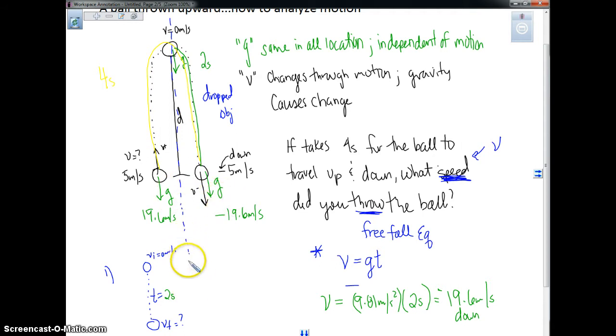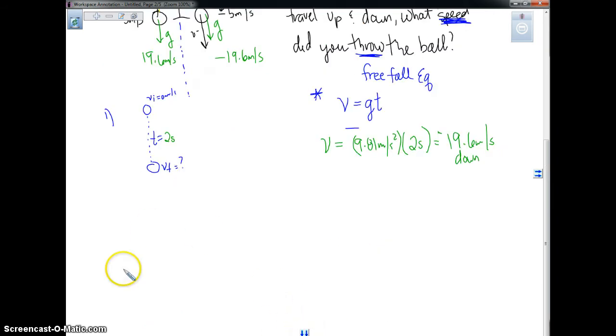Another approach to this problem, which is not obvious and it was not given at all, but here is another way you could do it. We can actually use the acceleration equation to find this: a = (Vf - Vi) / t. Instead, a is the acceleration which we can substitute for g, so this would become g.